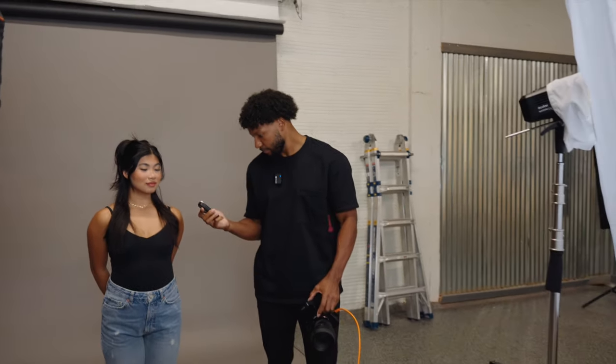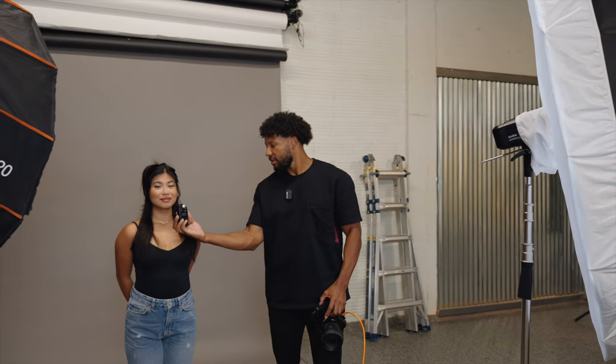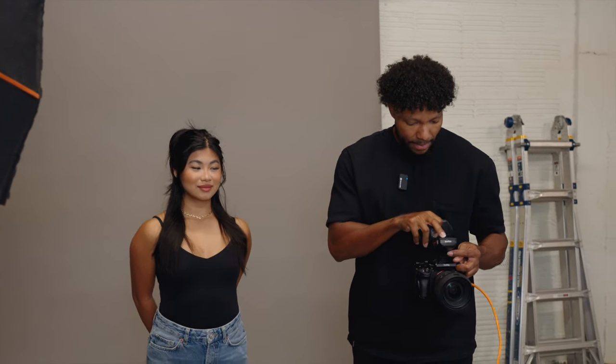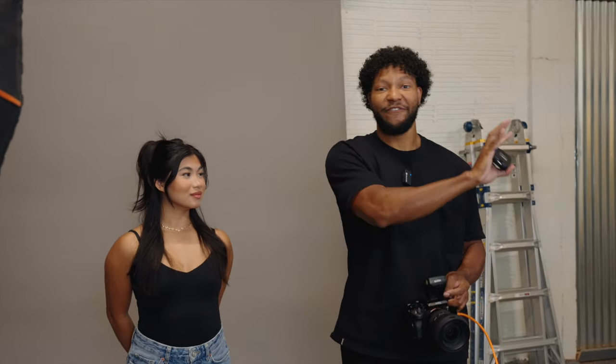I'm going to use my light meter and with it I'm able to dial in my settings. I input ISO 100 and shutter speed 1/250th, and once I get a reading when I test this light it will tell me what my f-stop is. Let's go ahead and do that now — pointing it in the direction of the light — and we are firmly sitting at f/11. Right now my power is 1:1, so I'm sitting at full power and can't go any higher, but we're shooting at f/11.